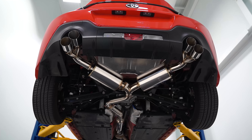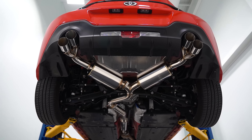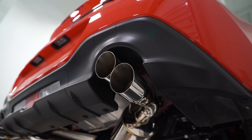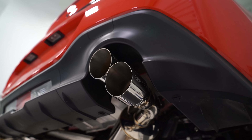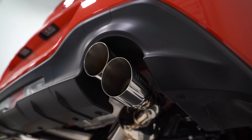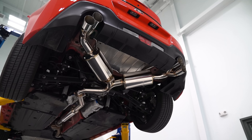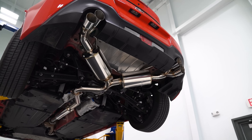If you're looking for something a little bit different, a bit unique, we've got their Sports Touring Cat-Back, which utilizes a quad tip design. They've stuffed two three-inch tips into each of the exhaust full cutouts to give you that quad exit look. It's certainly not going to be for everybody, but if you want to be different than the rest, this gives you a unique look. It sounds pretty much identical to the Elite Spec, because from the tips on back it's essentially the same exhaust.